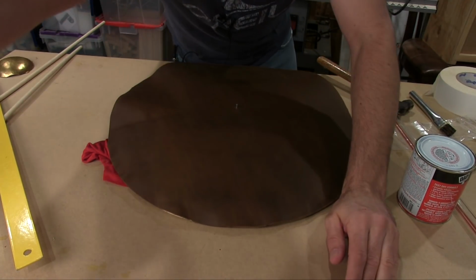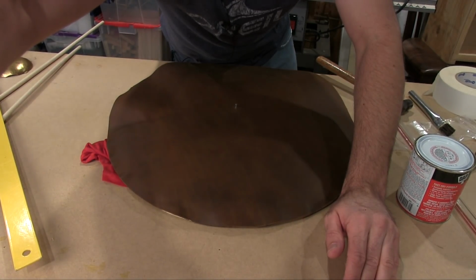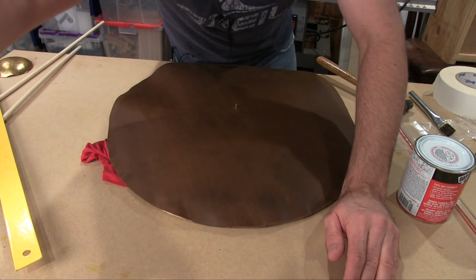Is this exposed enough? On my camera, it looks like it might be too dark. Let me turn up the exposure here. Yeah, that's better.